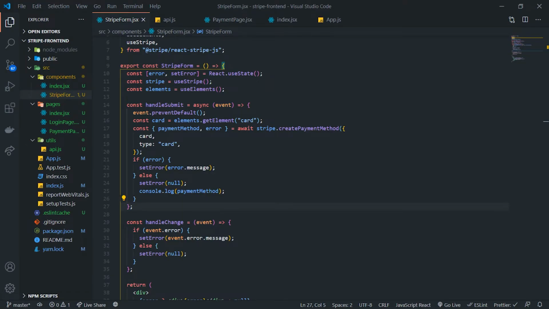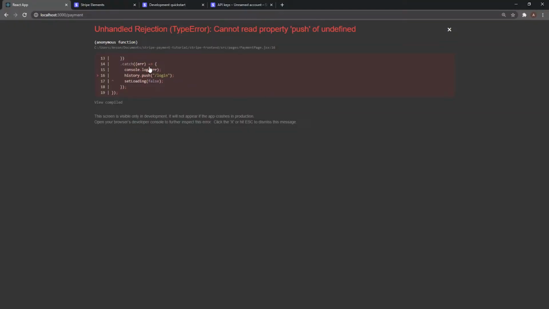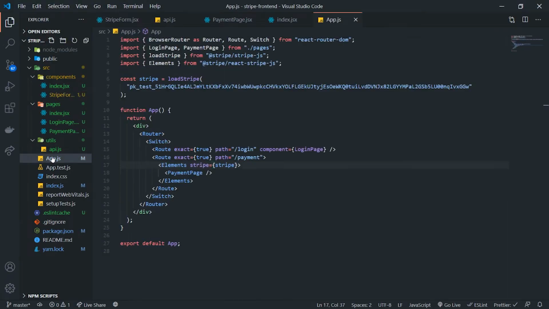All right, so before we continue, I do need to fix one issue. So right now I'm getting this issue where history.push is undefined, and I think I figured it out. Basically, the history prop is not being passed in down from app. I don't know why, because we have everything over here. So I'm not sure exactly why it's not being passed down. I feel like maybe I could probably pass it down here or something. I don't know.